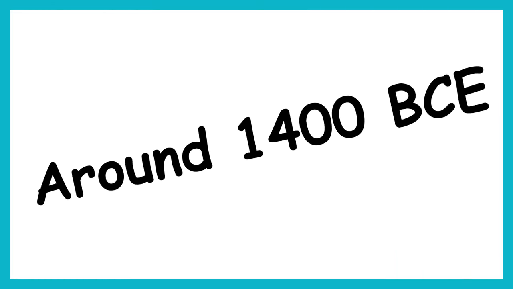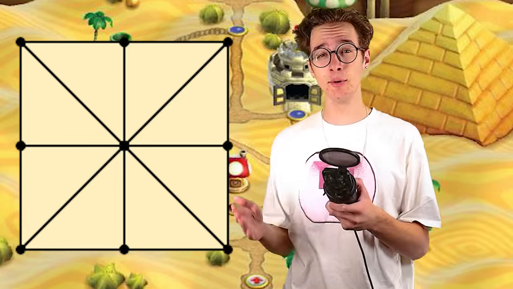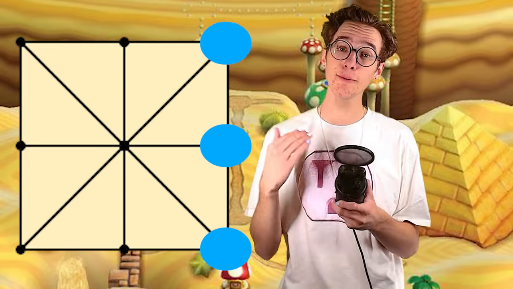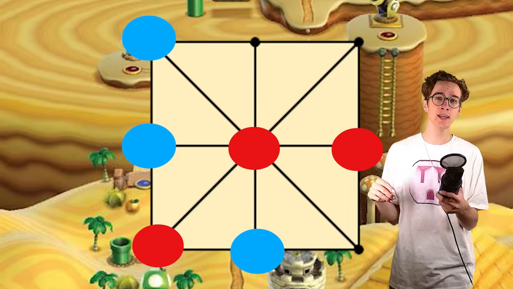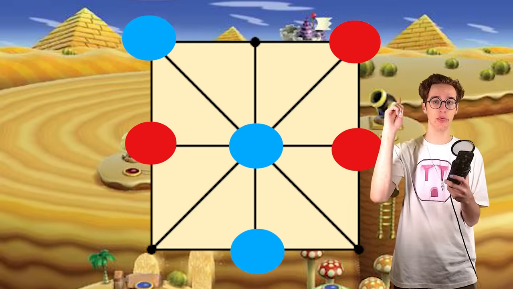These markings trace back all the way to ancient Egypt. Again, with three men's Morris. This game was essentially the same as its modern counterpart with the whole three in a row thing, except for the fact that you can run out of pieces. Once each player uses three pieces, then they take turns moving it around one space at a time until someone gets the three in a row.